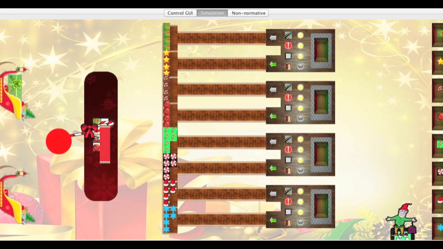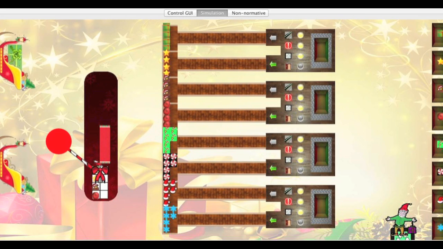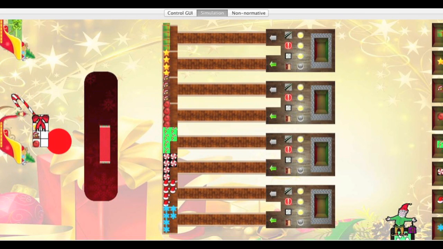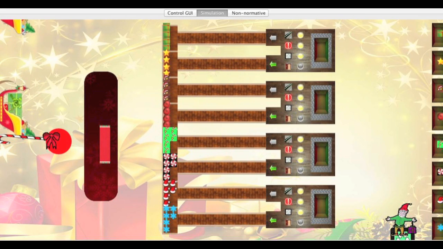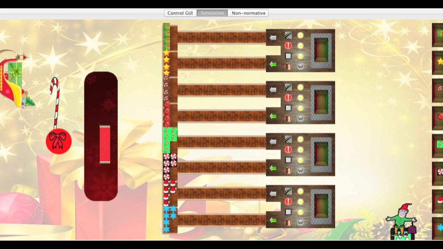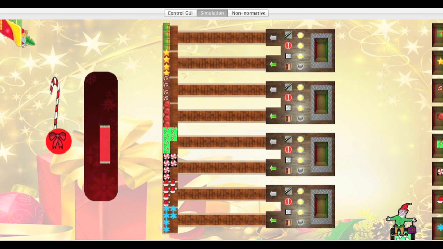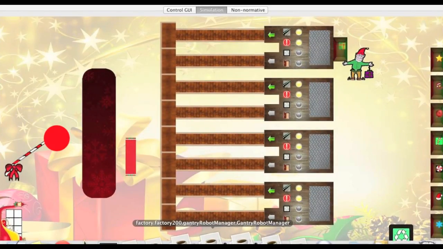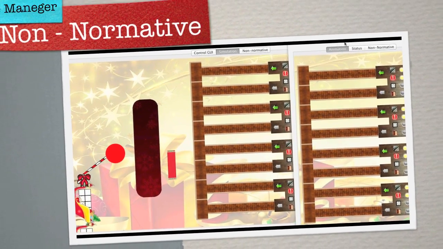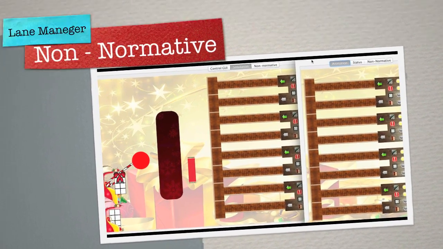This is the normative scenario, where everything is supposed to be working perfectly. That is, all the robots are supposed to work as they have to. So that's all. All the kits are made. Now let's go towards the non-normative scenario, where things can go wrong and things can damage.